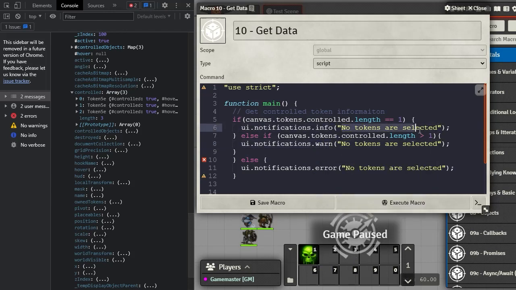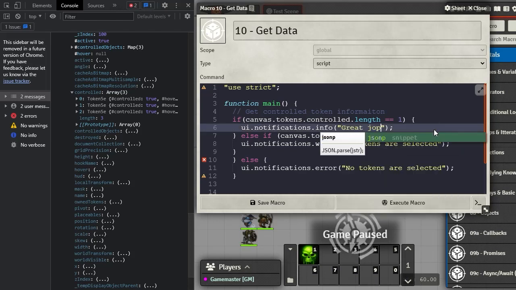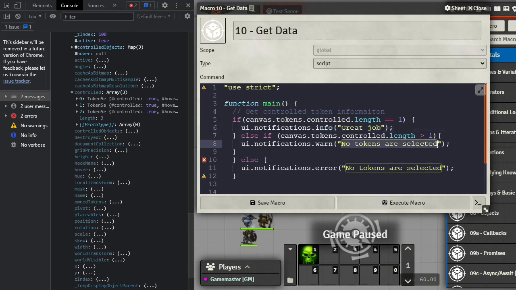And with this one, we'll just say great job. And with this one, let's just say more than 1 is selected. We'll see if that works for us.